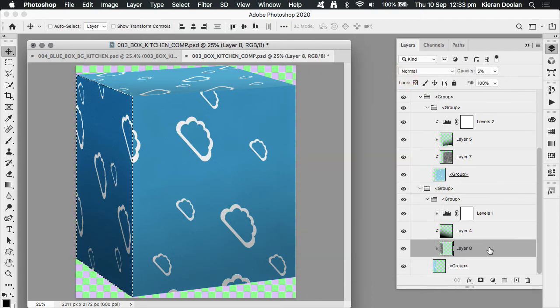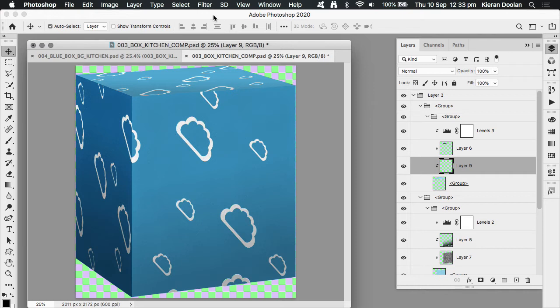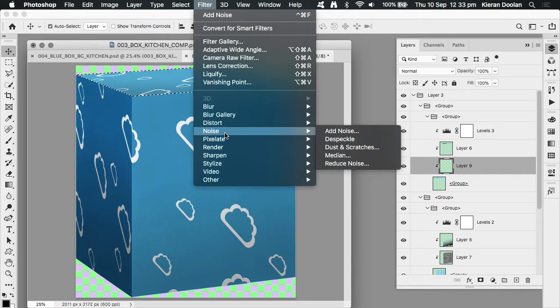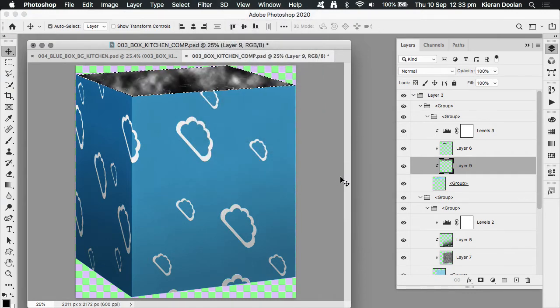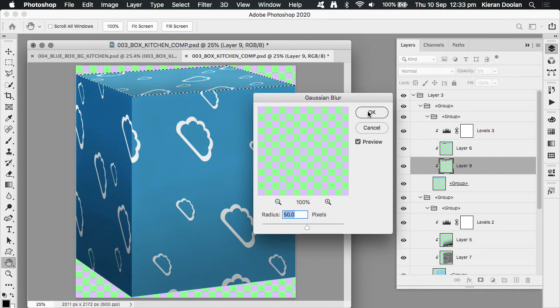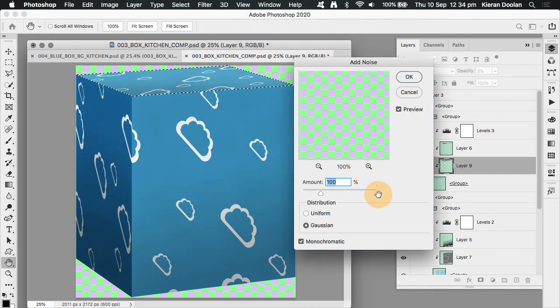Okay, that's him. And then the lid. Where did the lid go? That's the lid there. Once again, command clicking the icon to set the size of the selection. Going to render clouds, set that to an opacity of 5%. What else, we blurred it, didn't we? Blur, Gaussian blur, 50, and then we're going to add the noise back in. Where did this guy go? Where is he? There he is. That looks okay. Yup.